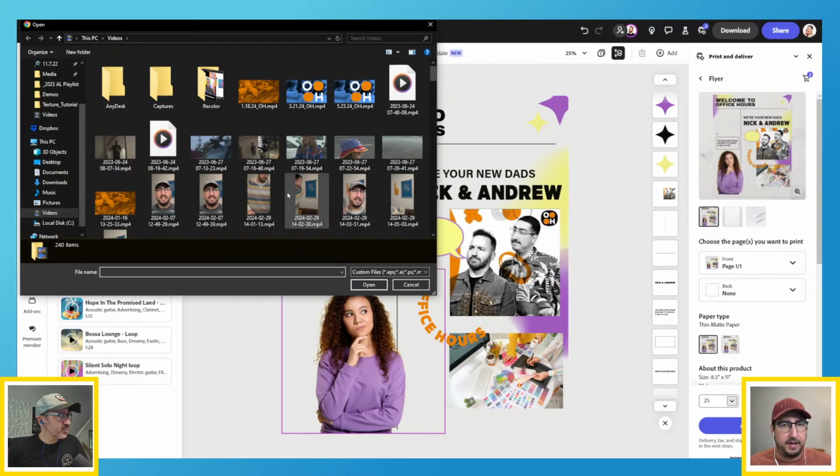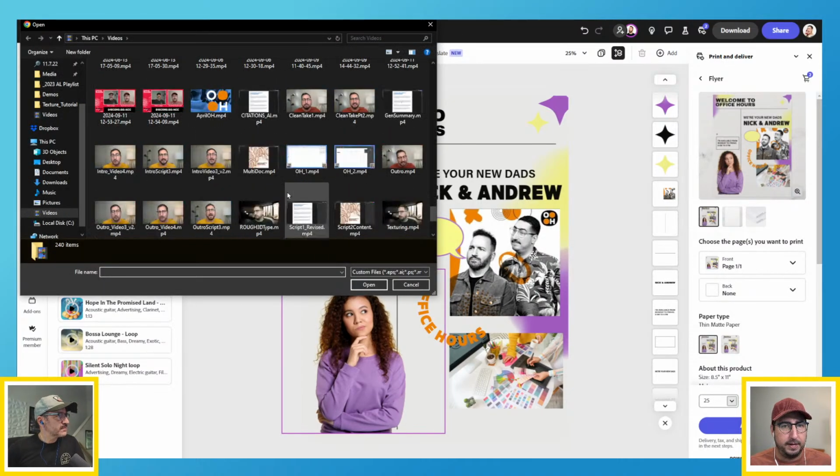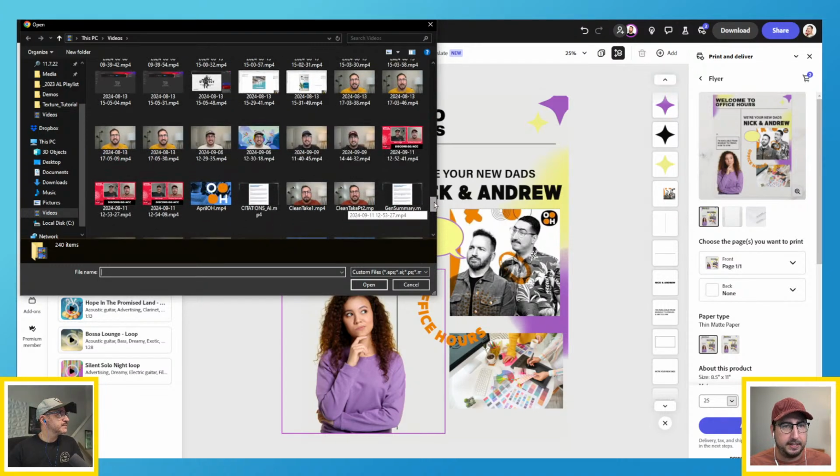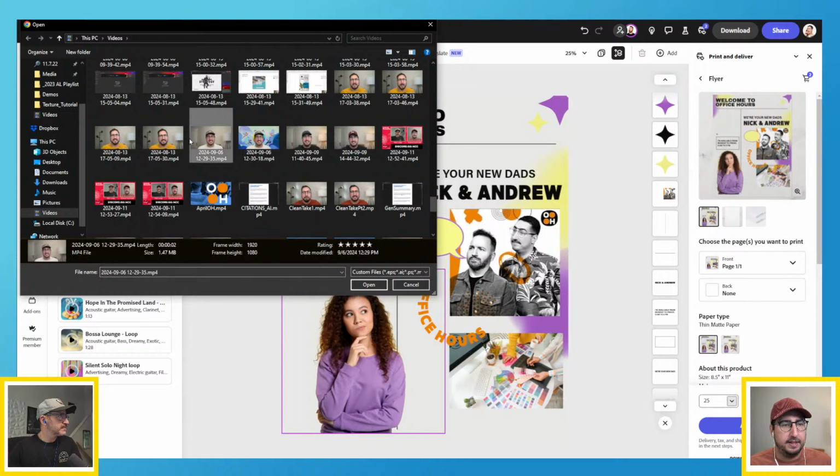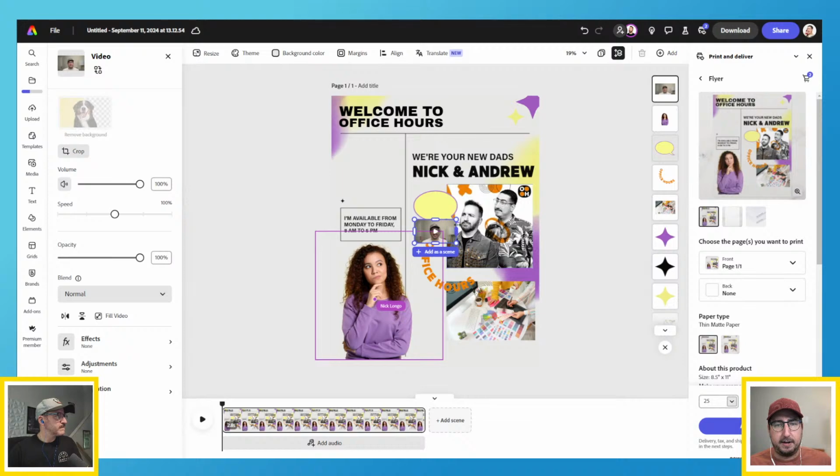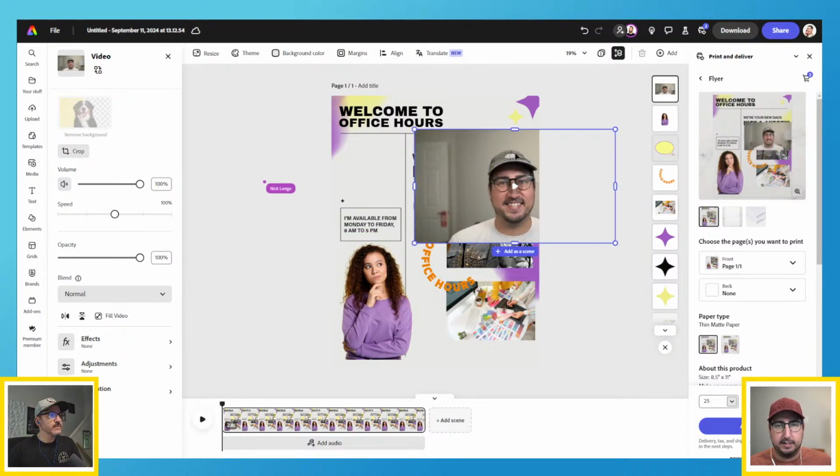And I have that video that is me pointing, and then I'm going to remove the background from that. So super easily, I can go here. This is a quick video. I believe it's 2 seconds. And we're going to open that right here. And you can see it is now in Adobe Express.